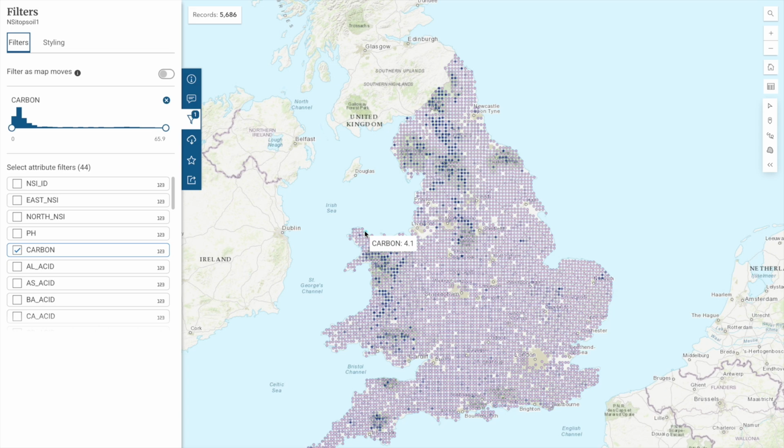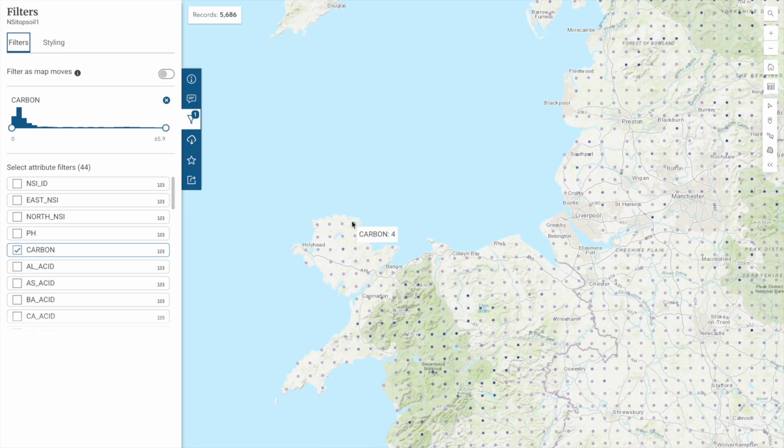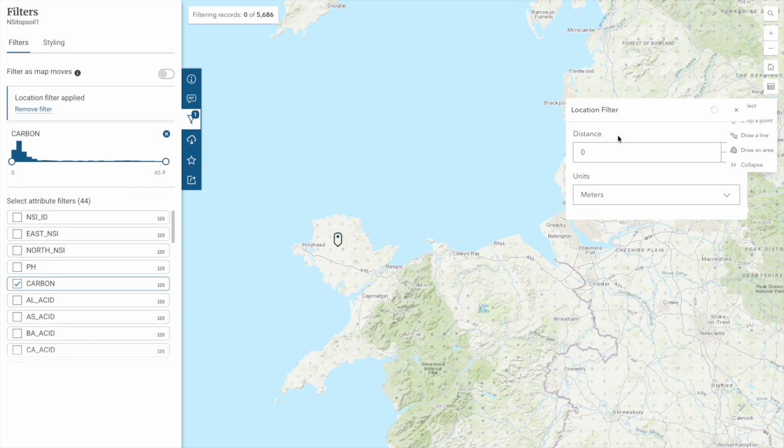You can also change the filtering as the map moves. Let's move in a bit and zoom into Anglesey and look at some of the drawing features. So first of all, perhaps you have a study site and you can drop a point or draw a line, a transect, or an area. First of all, let's drop a point in Anglesey. So we'll take a marker and we'll drop it in, and we can filter to this point, or indeed delete the drawing. Let's tell it what size area we want around this point.